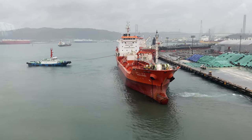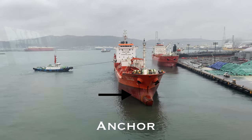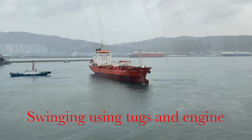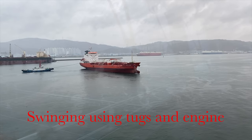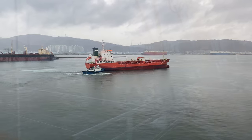At this point you can see dual action with the thrusters pushing from ahead and the tugboats pulling from behind - hence the ship moves out bodily. You probably noticed there's an anchor paid out into the water; more on that in another video as it's a different kind of mooring procedure. With the force of the tugboat, the engines, the steering, the anchor, and the thrusters all put together, the ship manages to turn about its same position and then slowly moves out of the port.